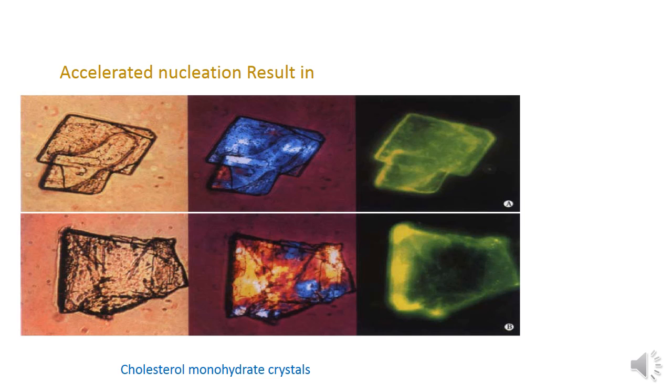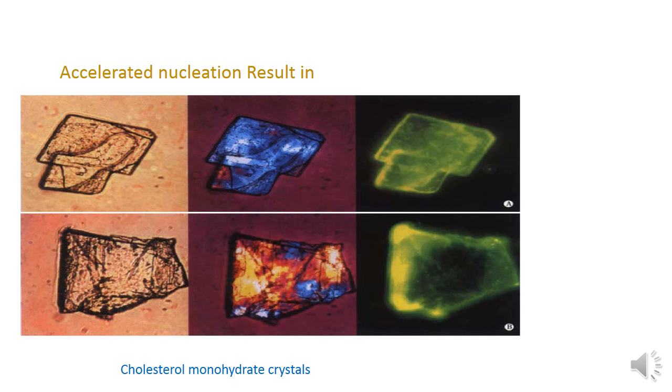Note that apolipoproteins A1 and A2 are present in normal bile as well, but it is when there is a decrease in these apolipoproteins that it results in accelerated nucleation and eventually gallstone formation. So far we have seen in nucleation, firstly there is cholesterol unilaminar vesicle, then cholesterol multilaminar vesicles, and lastly cholesterol monohydrate crystal. So accelerated nucleation will result in more and more of these cholesterol monohydrate crystals.